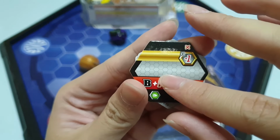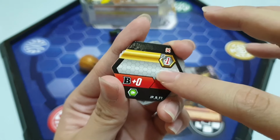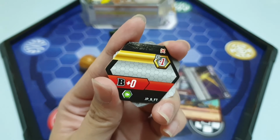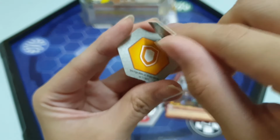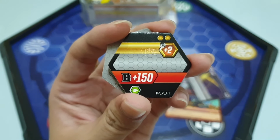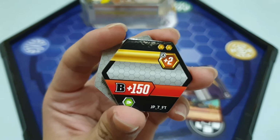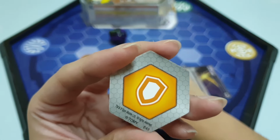So this one, trap card immediately. It's a B power plus 0, and not only that, it does not add to the damage core itself, it actually deducts 1. Now moving on to the second last one, we have a plus 150. This is actually a very generic one, plus 150 and plus a damage of 2. Most of y'all would have multiple of this JP7 FT core. Very good core, very generic core as well.